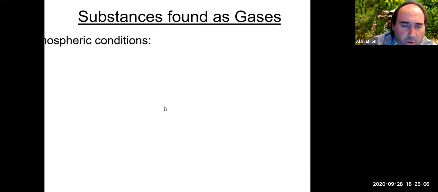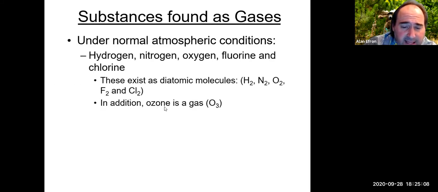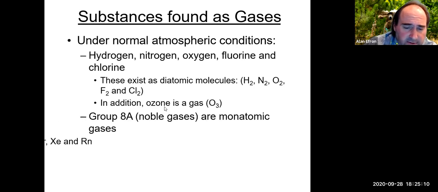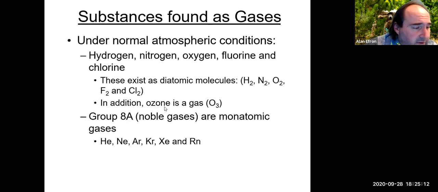So what substances are usually found as gases under normal conditions? Here's a list of some of those. A lot of those are diatomic elements, or diatomic molecules that are elements: hydrogen gas, oxygen gas, nitrogen gas. Fluorine is a gas as well, and chlorine. Ozone, which is O3, is also a gas, good in some parts of the atmosphere, not so good in other parts. It's why we wear sunblock, especially with UV coming through. But ozone affects certain things.